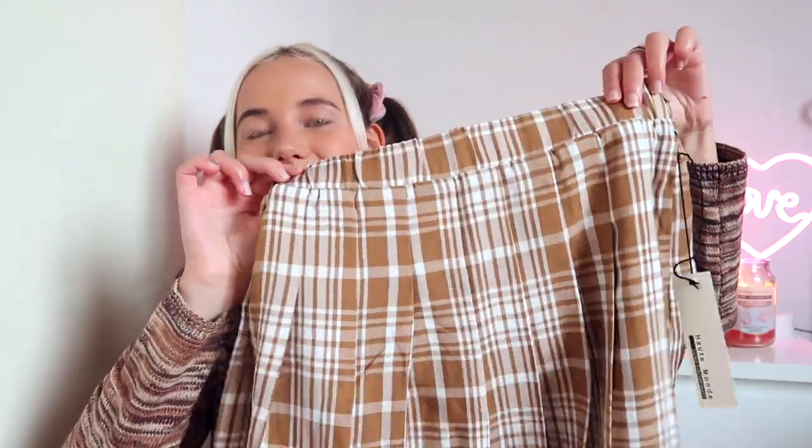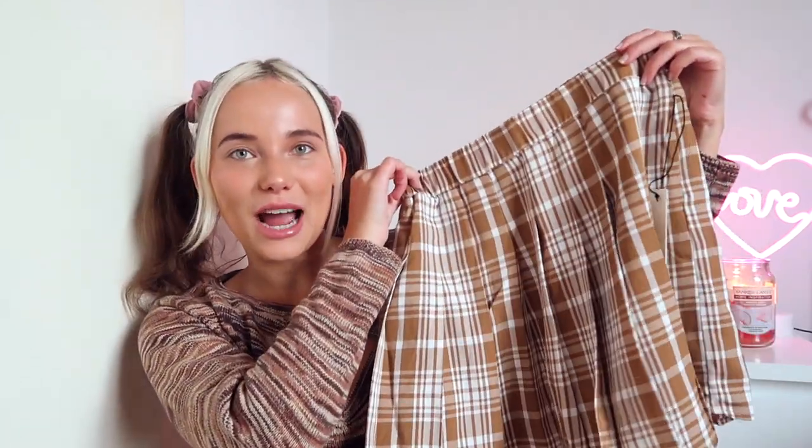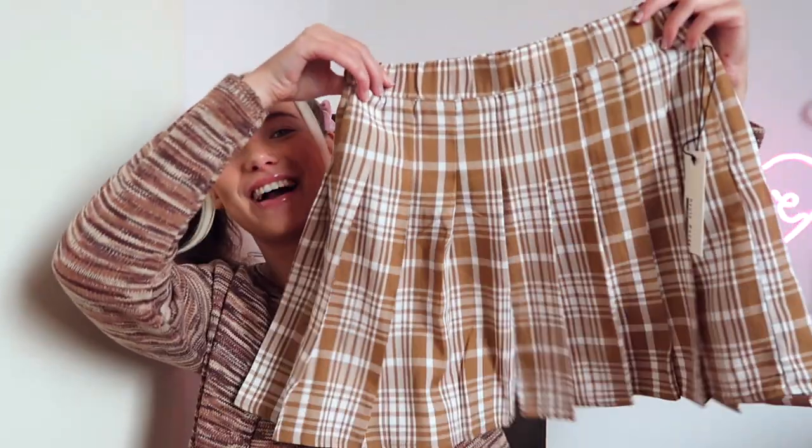The college vibes — totally living for it. I thought it would be very cute to combine it with this skirt. It kind of gives me London vibes. I don't know if you follow Hayley Sunny but she currently lives in London, and it just makes me want to go to England and live my Harry Potter fantasy. This skirt with this sweater — I thought it would be cute, I thought it would be Hogwarts. Let's just try it on!